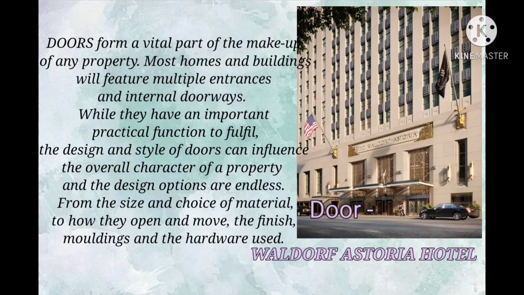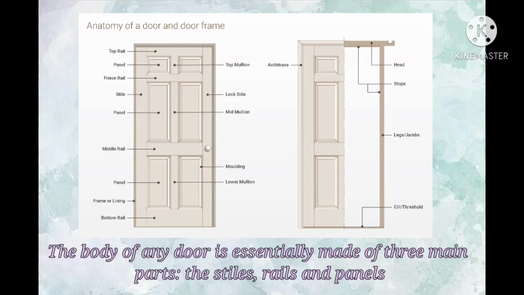Doors are openings in the walls, flush with the floor level, for entry and exit in the building or between different rooms of the building. The height and width of the doors are designed for convenient use. With suitable shutters, doors are also used as barriers for entry and exit. The body of any door is essentially made of 3 main parts: the stiles, rails, and panels.